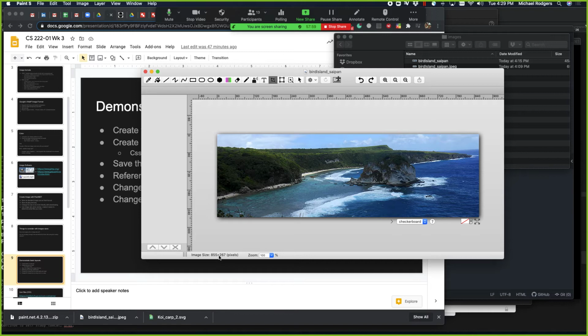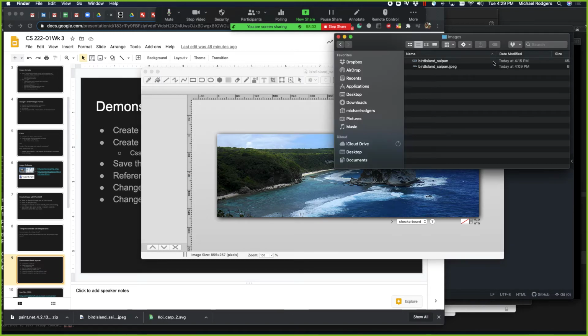All right. And we know that both of these images, this one is 855 pixels by 267. So for both of these, 855 by 267, and this is a PNG, so I'm going to make sure the label is on it.